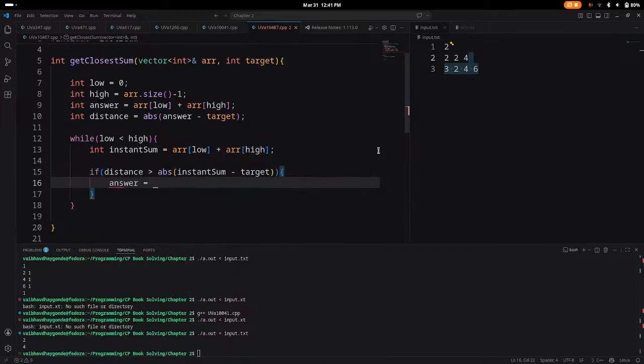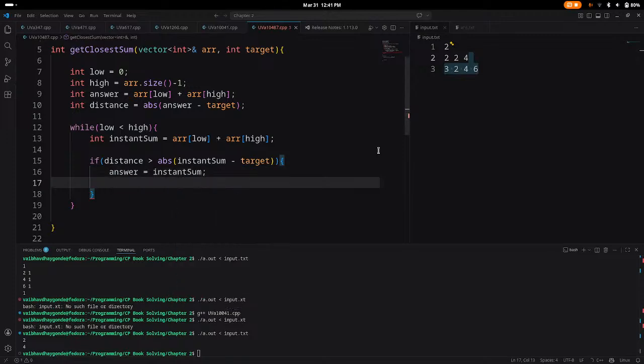If it is, then distance is equal to absolute of instant sum minus target.